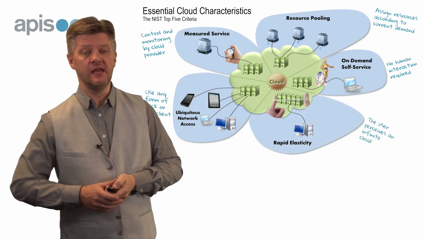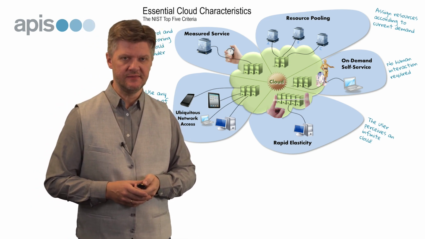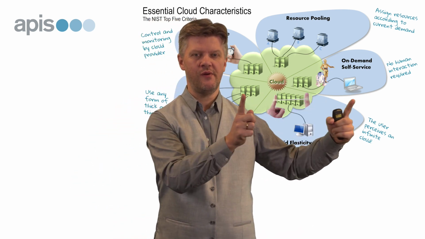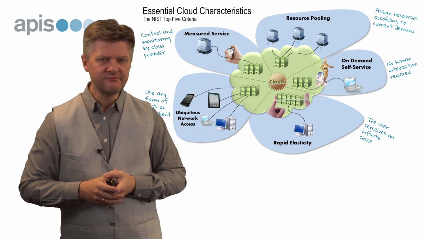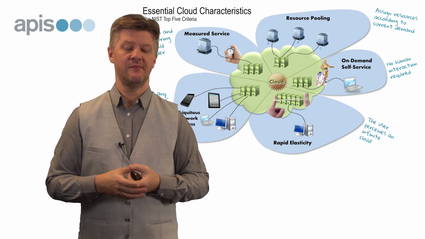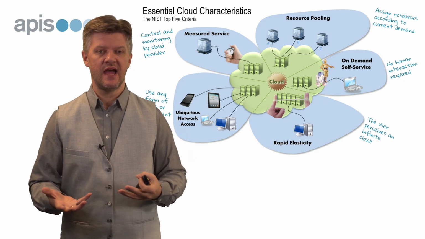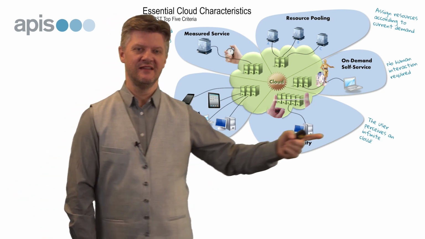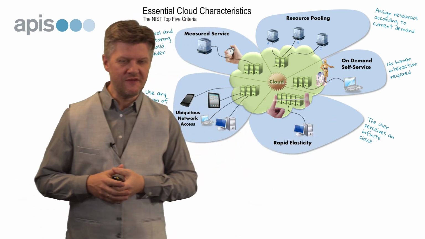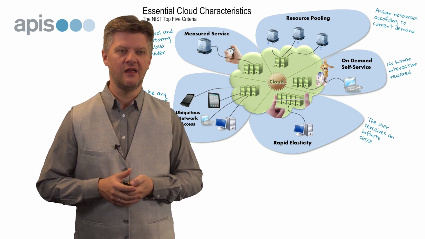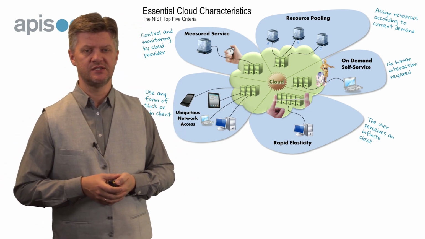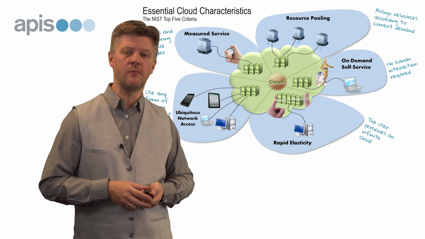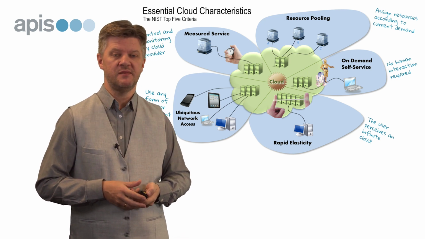And finally, rapid elasticity. Do you see the rubber band here between these two fingers? So they can go sort of like this, which means that I pay for what I use, and I feel that I have the option to use as much as I want. Me as a user, I perceive an infinite cloud. If I need more storage space, I just enter the details on my credit card and say, I want 10 more terabytes of storage space, Mr. Dropbox. And they say, okay, immediately.